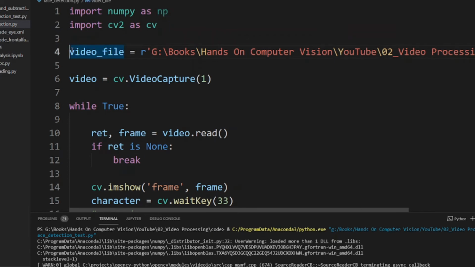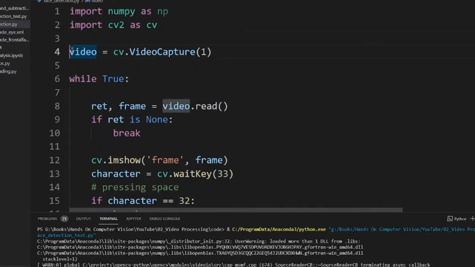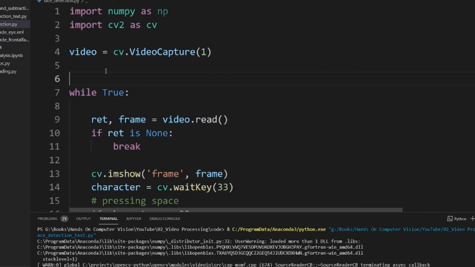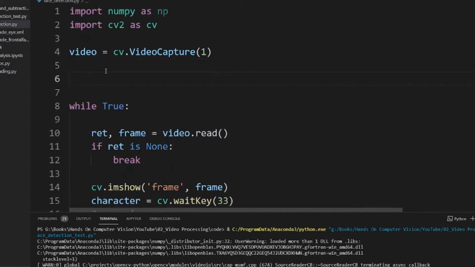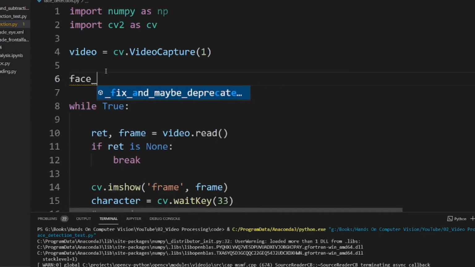I don't want the video file. We will work on video capture with the webcam, and this while loop.